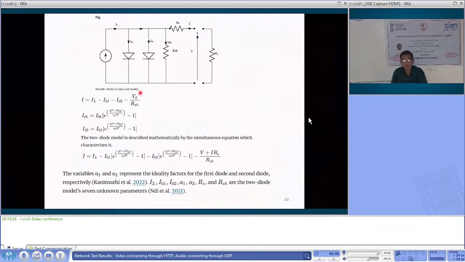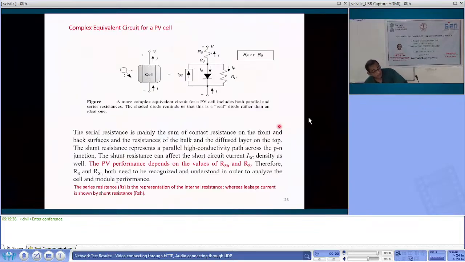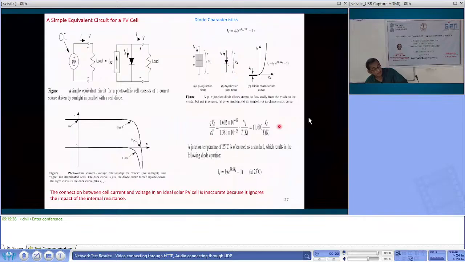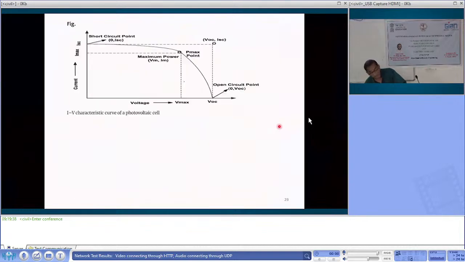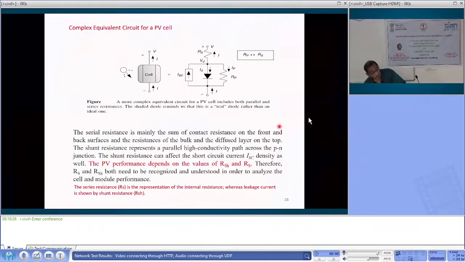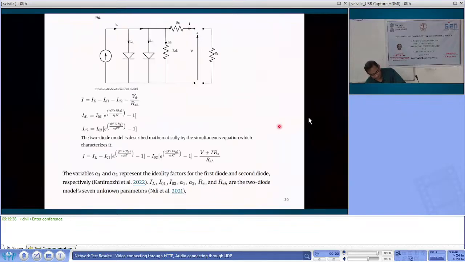हाँ, now researchers what they have done, आपके इसमें पहले वो आइडियल सर्किट में ये सीरीज रेजिस्टेंस पैरेलल रेजिस्टेंस नहीं थे, करंट सोर्स इन पैरेलल विद द डायोड. बाद में आपने सीरीज रेजिस्टेंस पैरेलल रेजिस्टेंस डाल दिए टू मेक इट मोर एक्यूरेट इक्विवेलेंट सर्किट, एंड देन दे एज इन दिस equivalent complex equivalent circuit you have only one diode, they tried with second diode in parallel, third diode in parallel. If there are 2 diodes, then you will have 7 equations, equation बढ़ जाएंगे आपके.